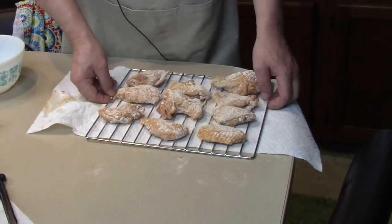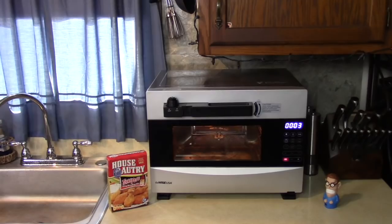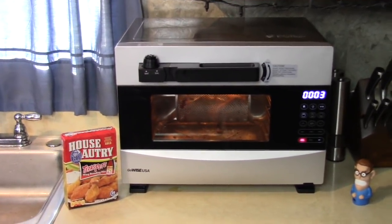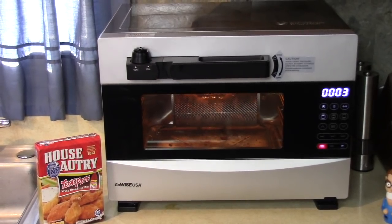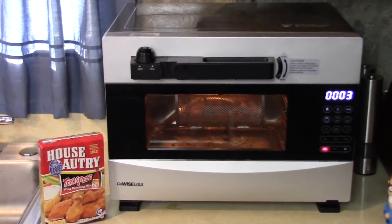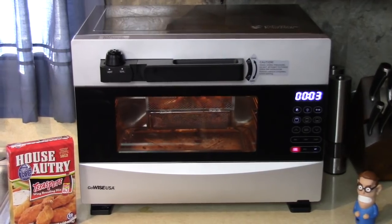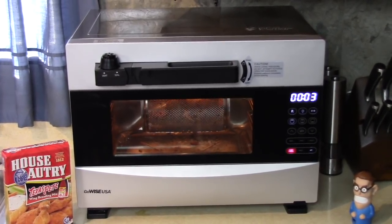Well, that's done back there. Got 9 minutes left on that. I went in for another 10 minutes because they didn't look crunchy enough to me. And there's 3 minutes left. I see a lot of the breading has come off, but this was an experiment. And I think it still came out pretty good. It just won't be crunchy breaded. It'll be crunchy crunchy though, I hope.